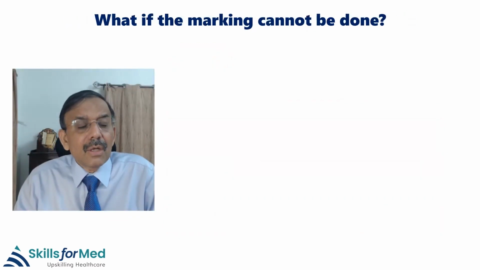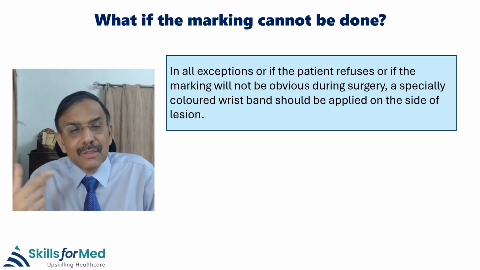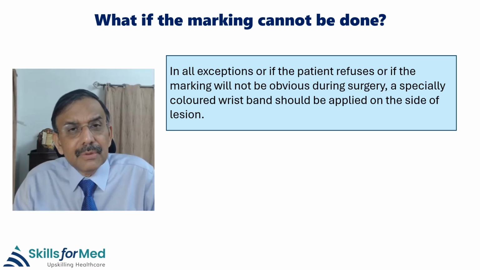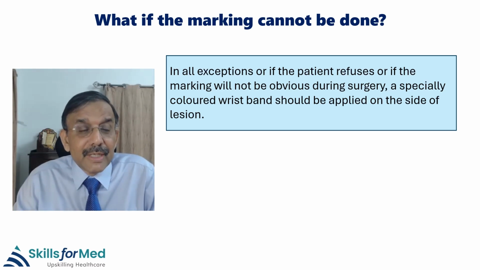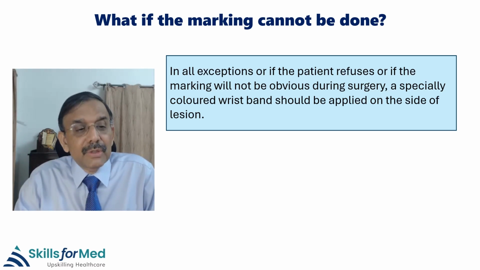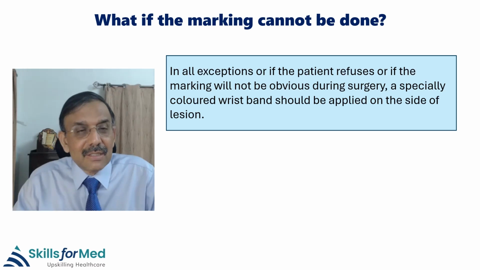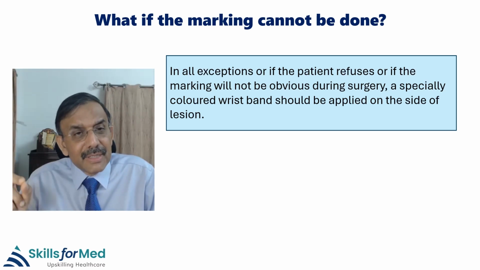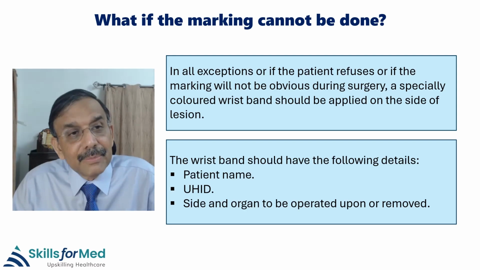Now suppose marking cannot be done, for newborn babies or ENT procedures or oral procedures, you may not be able to actually do a site marking. Or sometimes the patient may be so finicky, they say, no, I don't want you to put a permanent marker on my body. Then you have to use a wristband where all the details are written: the patient name, UHID, the name of the procedure, and the site and organ to be operated upon, for it to be checked in the timeout.